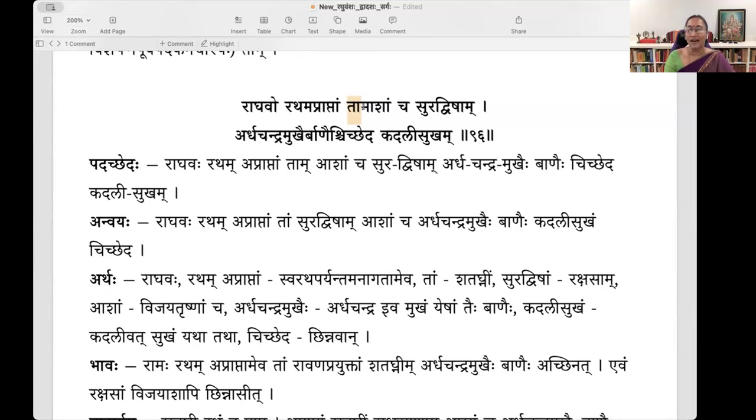He threw it, and even before it could come to the chariot, Rama sent his arrows, and the arrows cut it very easily. With what arrows? Ardha Chandra Mukhaihi Banaihi Chicheda. He cut the Shatagni using arrows which had a front, a Mukha, in the shape of an Ardha Chandra, like a crescent moon.